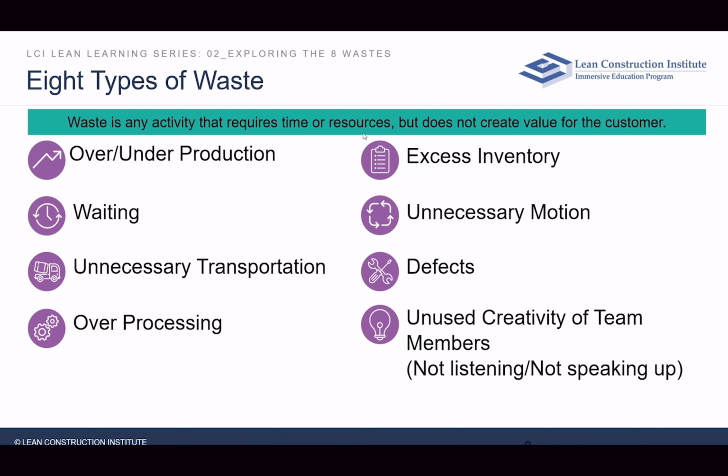And then we go to any activity that requires time or resources is waste. There's a lot of statistics out there about the waste in construction. McKinsey did a report in 2017 about waste in construction, and these numbers are staggering. We're talking about billions of dollars a year wasted because we don't have the right answers, we don't have the right information, we don't have the right tools, materials. We're waiting for change orders, we're waiting for RFIs, submittals. The members of our team are not listened to. The list could go on and on.